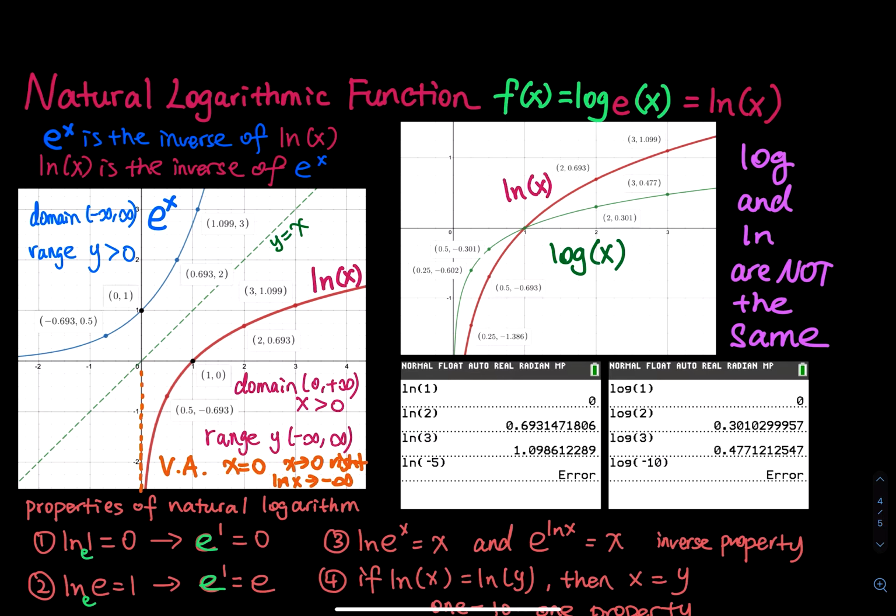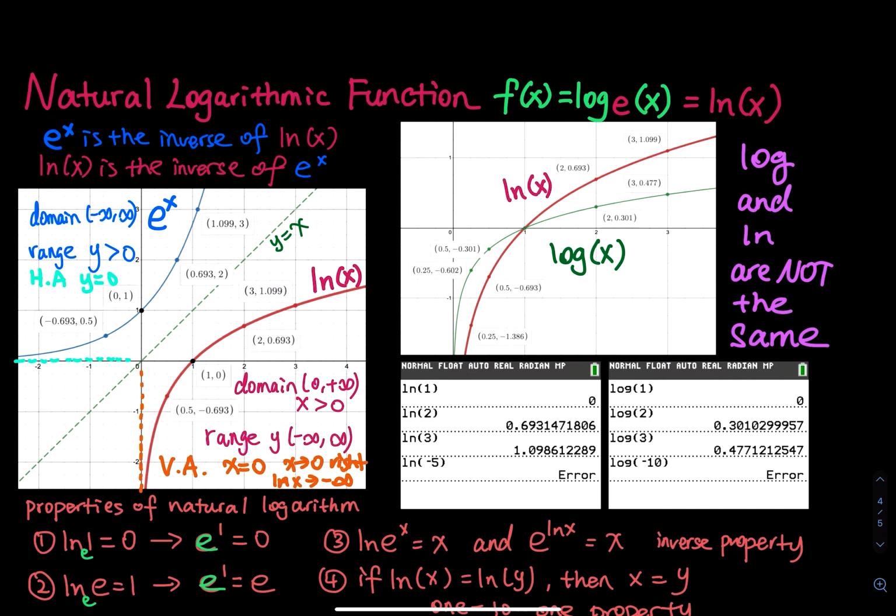So let's review the exponential function e to the x, the blue graph. Same thing. I graphed e to the x, and I also gave you the points. For the domain of e to the x, x can be any value you want because you are selecting an exponent. And for the range, y is greater than 0. This is because there is a horizontal asymptote at y equals 0. So you don't say y greater than or equal to 0. There is a horizontal asymptote right over here. As x approaches negative infinity, y approaches 0.